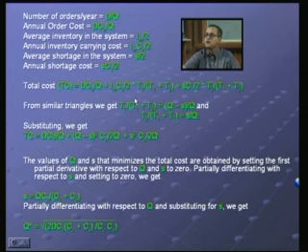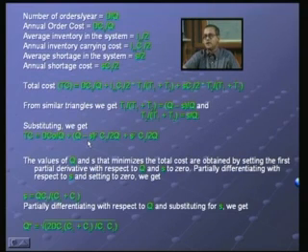So, we go back and substitute to get total annual cost TC: D by Q C naught remains as it is. Now, this becomes Q minus S the whole square into Cc by 2Q, because this will become IM by Q, which is again Q minus S by Q. So, there is already a Q minus S. So, Q minus S square into Cc by 2Q, and this will become again an S by Q. There is already an S there. So, S square Cs by 2Q. So, now we have written the total cost expression in terms of the problem parameters as well as the two variables Q and S that we have.